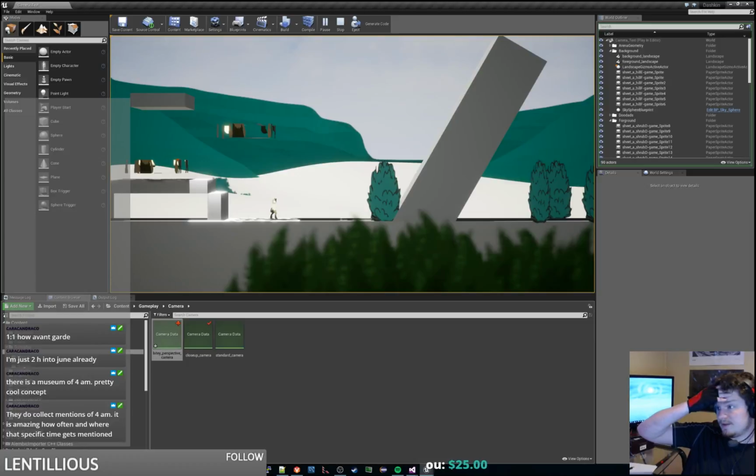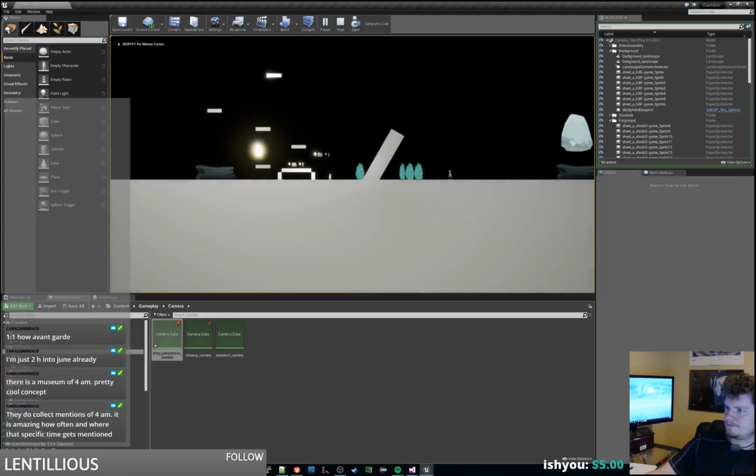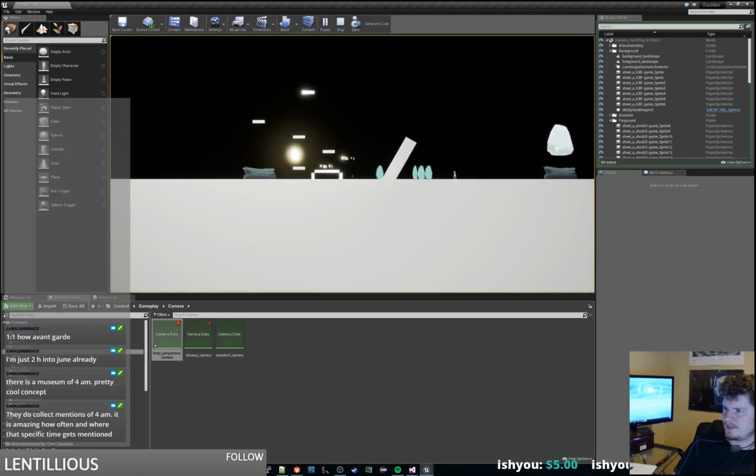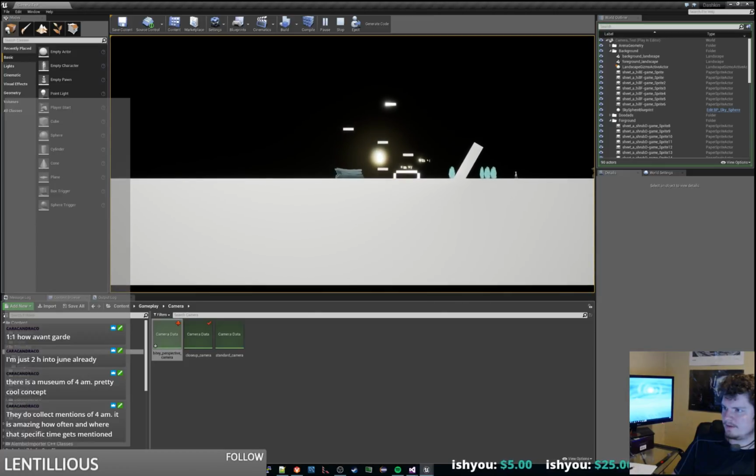Gosh, even at this field of view, it's still hugely different in terms of what it looks like, and what it feels like, because it feels so much better with an orthographic projection as a game.